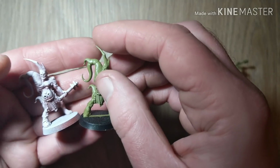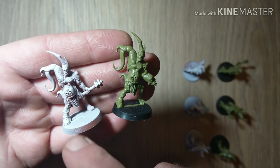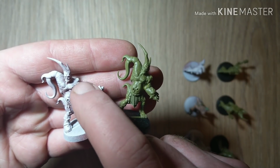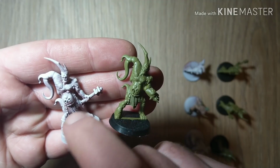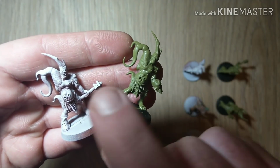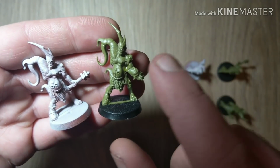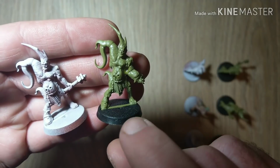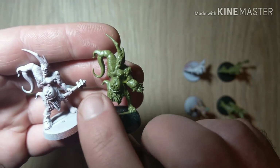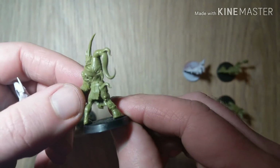Now, these are basically the same miniature. What I've done here is an arm swap. I used the saw to cut the arm off of this fella, the arm holding the weapon, a bit of rebar with a couple of bolts on it or whatever it is. I chopped that arm off and replaced it with this arm off one of the other Poxwalkers. Now you can barely tell that that's from another Poxwalker. We'll spin it round. There's a bit more evidence at the back where you can see the join there.